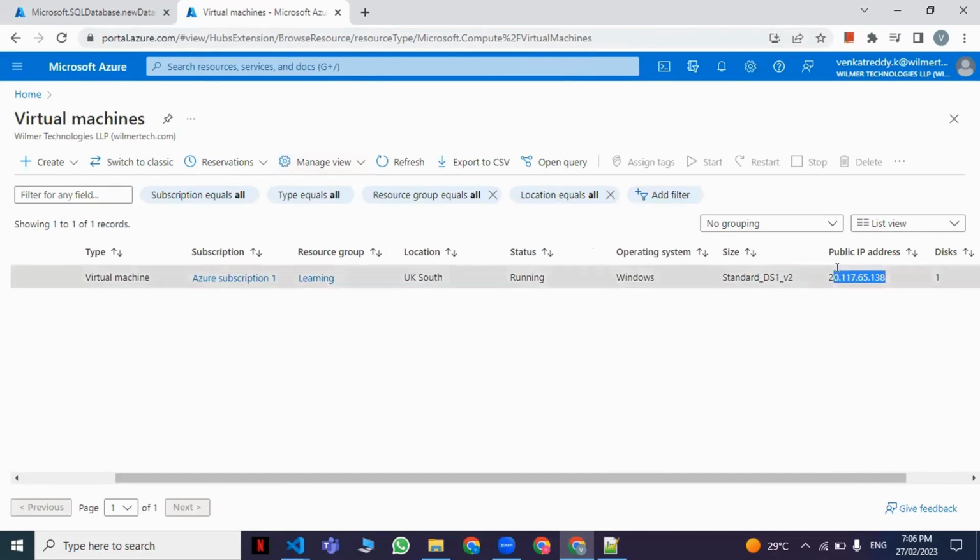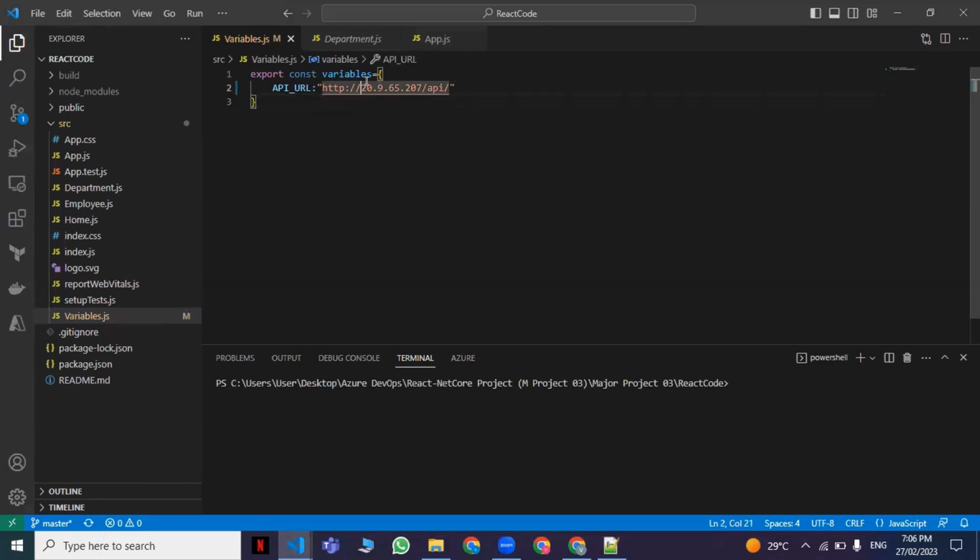This is my VM address. So you know, guys, the backend application will be accessed with the. So I'm updating this. Give me a minute. You will understand what I have just done. Can anyone tell me, guys, what is this URL? I have mentioned it in the variable.js file. What is this URL? Can anyone tell me?